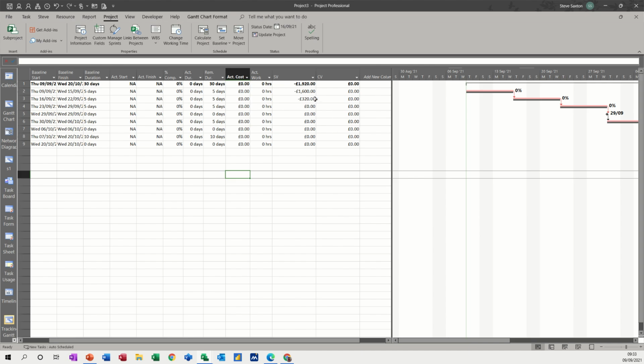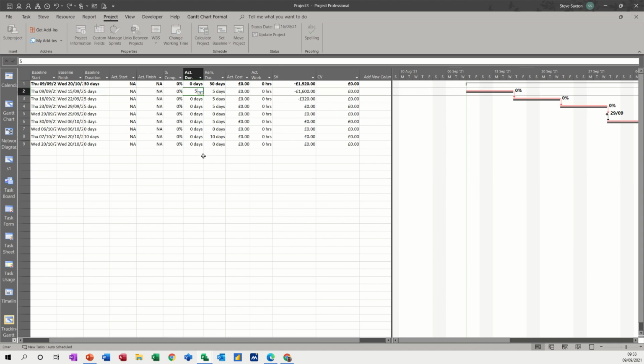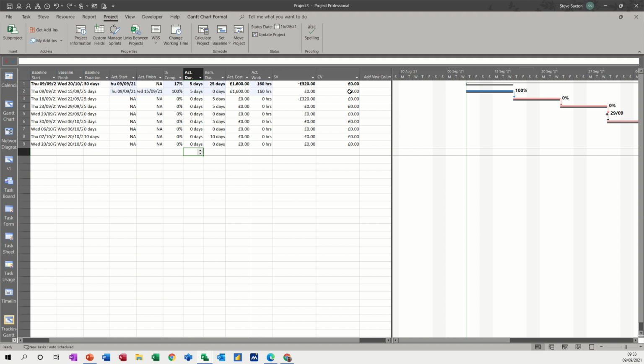Now, if for example I go and change some of this information, so if I say actual work, it's got 5 days there, actual duration, if I say was 5 days, it's completed and that's gone to 0. If you go 6 days, this starts costing you money. We haven't changed this scheduling and we haven't added anything extra, so everything's okay there. But if I put that to, let's add something else to this resource wise.